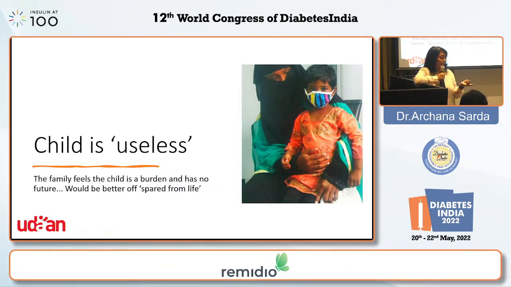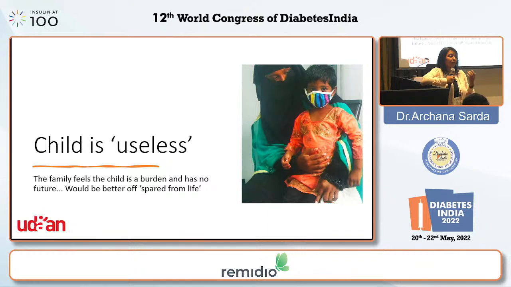There's no money. There are 3 more kids. And even if there's money, I have some very, very well-off parents who say, anyway, she's going to die one day. Just let it be now. Why matter? So most parents, I'm very sorry to say that, but most Indian parents see kids as investments. So if there's no perceived return on investment, they don't want to invest in their children. This child is not going to grow up, learn, earn, give us a grandchild. I mean, that's the prime purpose of life, having a kid, because they'll produce a kid for you. Or take care of us in their old age. Then what's the child's use for us?